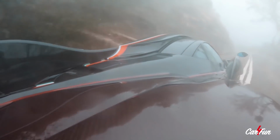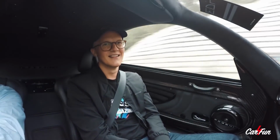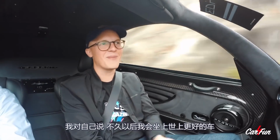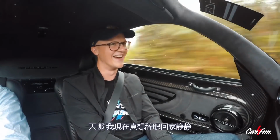There's little backfires going on, but it does make sense as a manual, this car. I mean, what other hypercars are there in the world these days that you can get with a clutch pedal? I drove the 918, I said I might have peaked too soon with this whole drive the world thing, but we're in Hong Kong, my, what, 5th country, and I'm now in the passenger seat of one of the most unique Zondas ever created. I think, yeah, now I should just give up, I should go home, shouldn't I? Where am I going to go from here? Oh God.